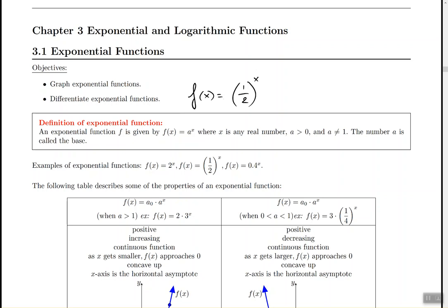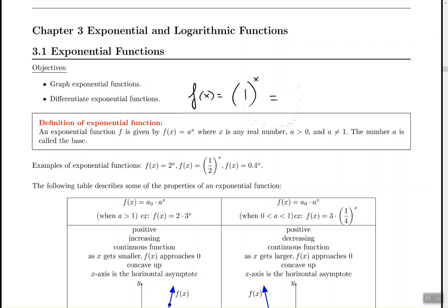Now, when we're discussing exponential functions, we typically like the base, so the 1/2 that's written over here, that's called the base. We like the base to be non-negative. So in other terms, we don't want the base to be a negative value. And that's because it makes the calculations a little bit more difficult later on, okay? The other thing that we don't want is the base to be 0. Why don't we want it to be 0? So we don't want it to be 0 because if you have 0 as a base, 0 to any power is going to be 0, and that's it. It's a boring function. It's always 0. It doesn't do anything. It doesn't go up or down. It's always 0.